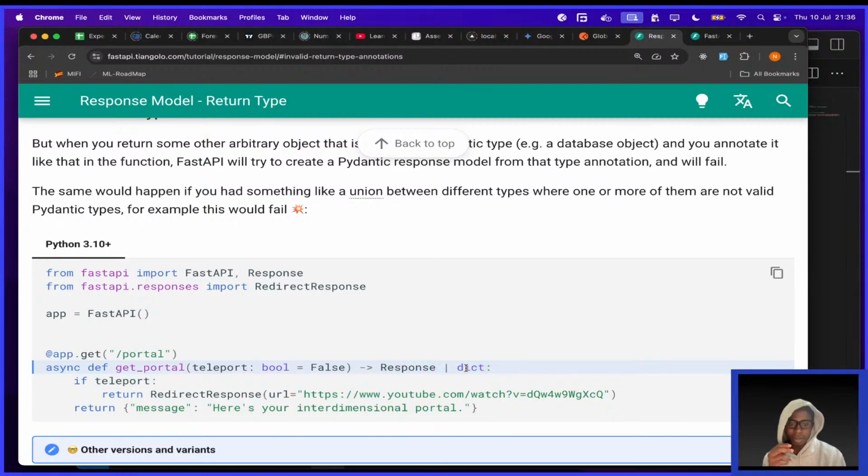Remember this symbol from when we were learning about annotations. So you're trying to say this can either be a Response or a dict, but these are different types. And dict is not a valid Pydantic type. So let's say if teleport, return RedirectResponse, which is a Response, otherwise return a message. So they're saying this would actually fail.